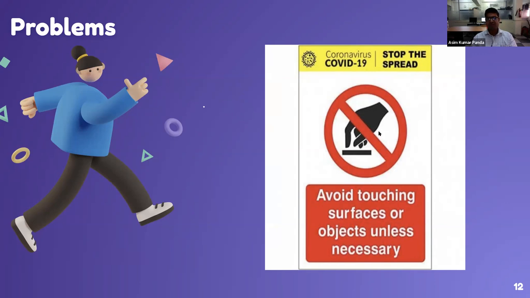In the previous slide, I talked about the light on and off problem, which is very relevant nowadays in our day-to-day life. Now the touchless thing: till today, we hesitate to touch surfaces, the handle of our door, and the sanitizer. Sanitizer is a big weapon to fight COVID-19, but for that also we need to touch the sanitizer. Suppose in public places we need to use the sanitizer, and even a sanitizing tool, but we need to touch it. That is not desirable, because as per COVID-19, if we touch a surface, there is a possibility that we may contract COVID-19. That means touchless is the solution part. Later I will focus on that, but for the time being, this is a real problem.